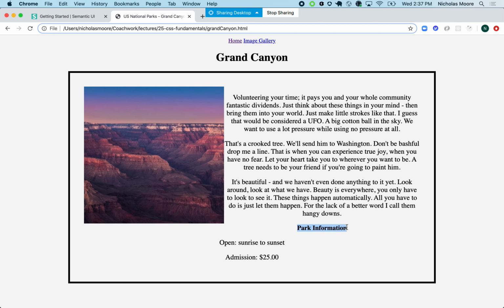I see this park information is kind of off to the side while the rest of it's down below. There's something with floats. Essentially, after an element has been floated, if there's enough space to put the next element in line, it will carry it over, which is what's happening here. There's something you can use called clear that resets that. It says, okay, any float applied left and right, clear of those rules, and center it how you would normally for a div.